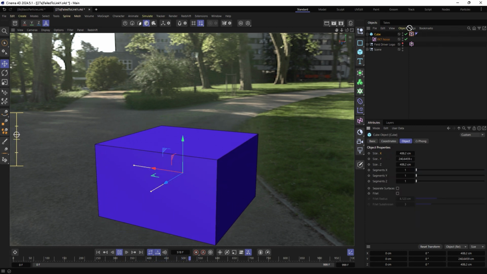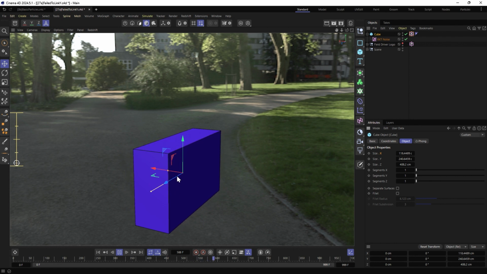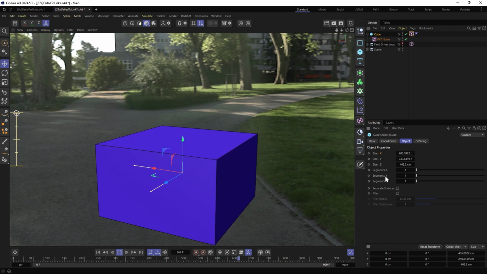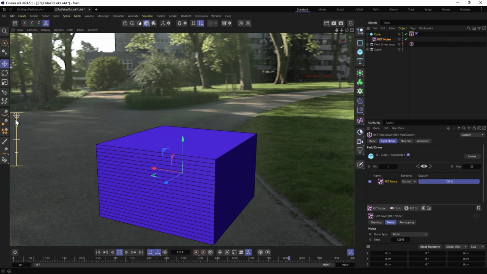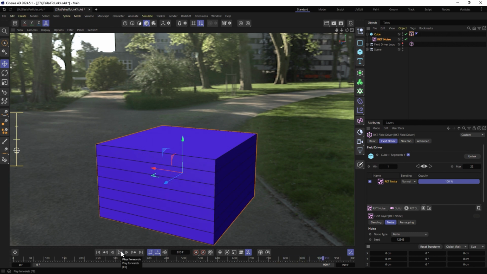Now we can shift this to any property we want. We can say, hey, instead it'll be X. I can drop that on, and now X is the one that's animating. We can grab the segments Y. I'll drag that on, and now our segment Y is going to be changing. Let's go into the tag and make sure we're going from 1 to, let's say, 22. And now over time, or via this noise, you can see that the count is going to be increasing or decreasing. We can be driving any parameter that we want on anything. So very, very, very powerful from there.